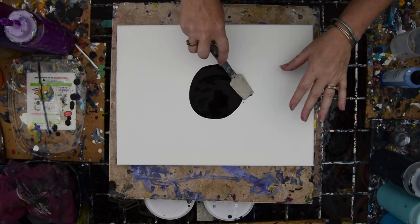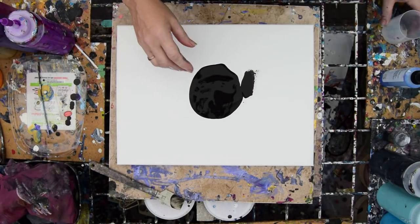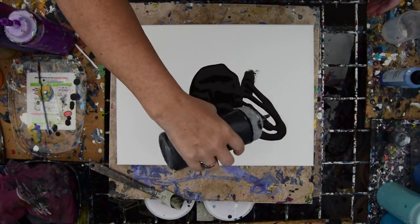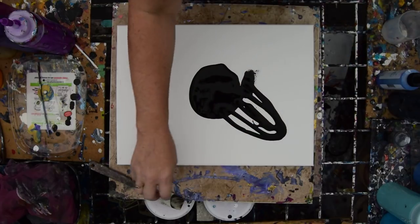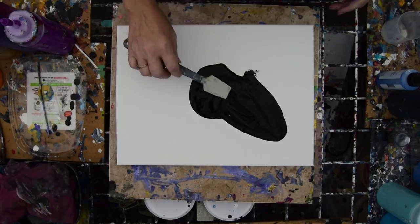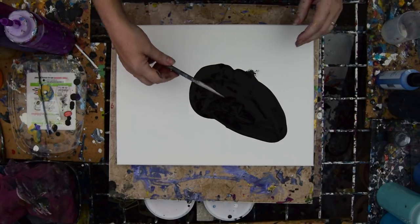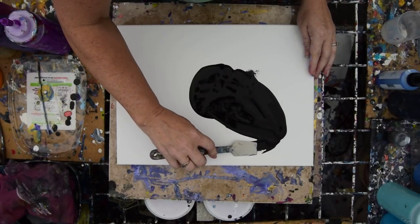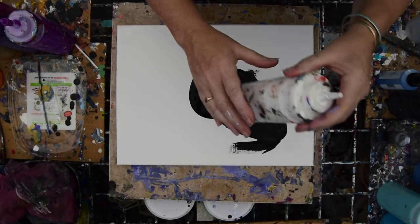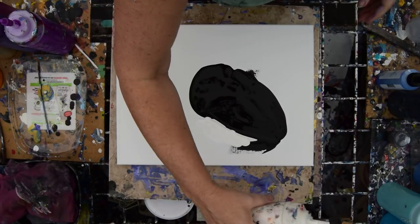I think I just did a submersion — I know I just did a submersion — but I did one without thinking too hard about placement. I think I want my submerged part to start up on one side. I also think if I use less of a puddle — it was a massive puddle — I may have better luck. I also like to use white as well as black on the background for my submersion.